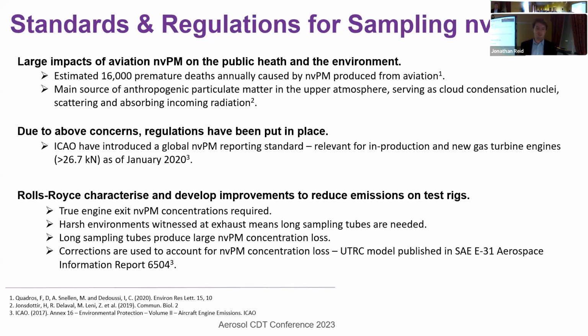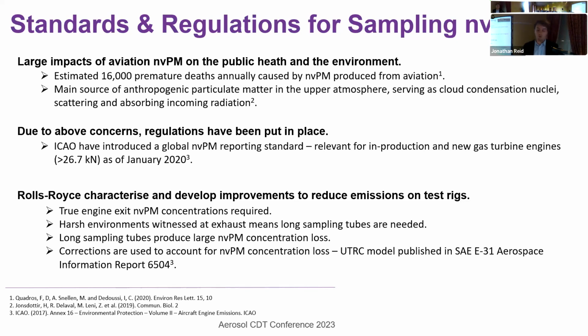So why do we care about sampling NVPM? Well, aviation NVPM is estimated to account for around 16,000 premature deaths annually. Also, aviation NVPM is the main anthropogenic particulate matter in the upper atmosphere, serving as cloud condensation nuclei, scattering and absorbing incoming radiation. Due to this, the International Civil Aviation Organization has introduced a new global NVPM reporting standard. Further to this, Rolls-Royce are particularly interested in characterizing and developing improvements to reduce their emissions and improve their combustion process. But this has to be done on test rigs.